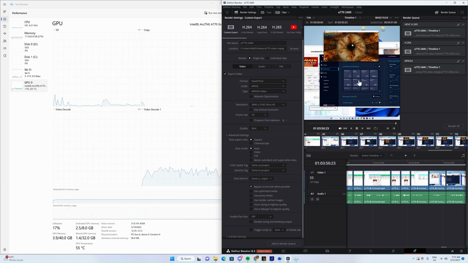So I've already got this 3.5 minute file in 4K in the render queue, and I'll show in system resources what it takes, because they're actually relatively different. Right now I am using streaming software, so that's taking up a certain amount of GPU activity here from Intel Arc, but it should still demonstrate nonetheless kind of what the options are. So this is our baseline, because the streaming software is on and using GPU resources.